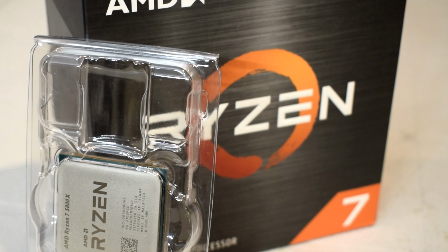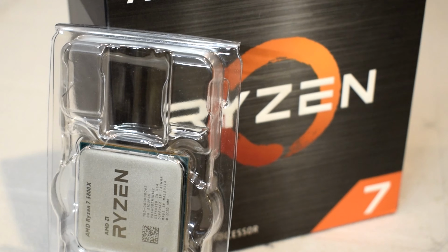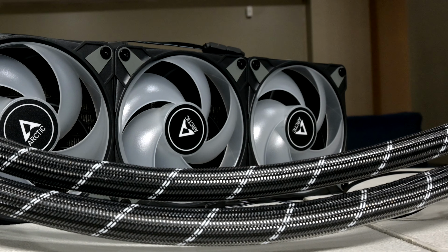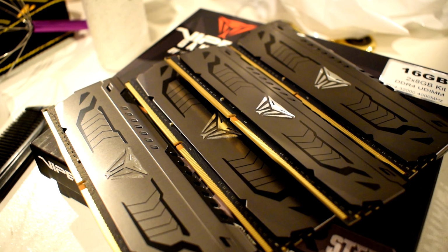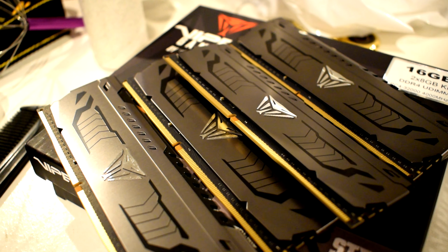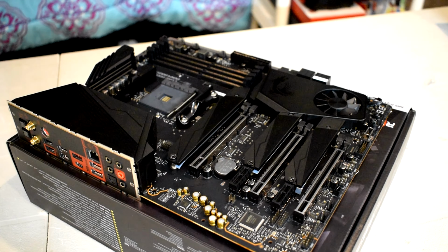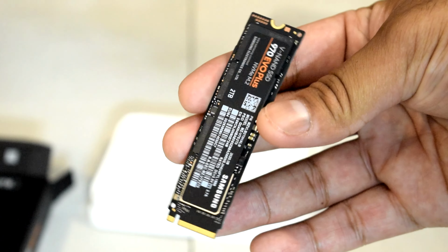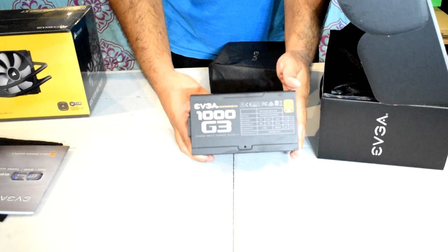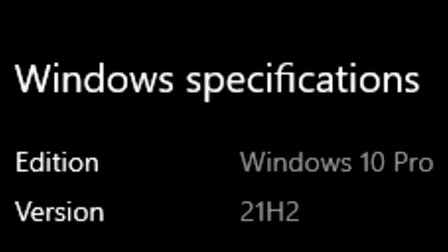Before we jump into the benchmarks, I wanted to go over the test system specs. For the CPU, we have an AMD Ryzen 7 5800X, which I've overclocked using PBO2 and Curve Optimizer. It's cooled by an Arctic Liquid Freezer 2 360 AIO. For the RAM, we've got 32GB of Patriot Viper Steel DDR4 memory running at 3800 megatransfers per second, CL14, and the timings have been manually tuned. The motherboard is an MSI X570 UniFi. For our storage, we have a 2TB Samsung 970 EVO Plus NVMe SSD. Powering the entire system is an EVGA G3 1000W 80+ Gold Certified power supply. The operating system installed is Windows 10 Pro.